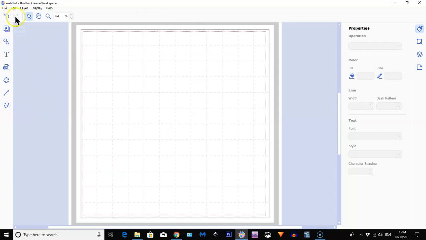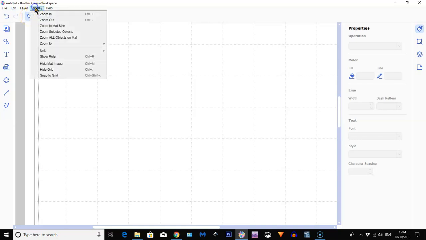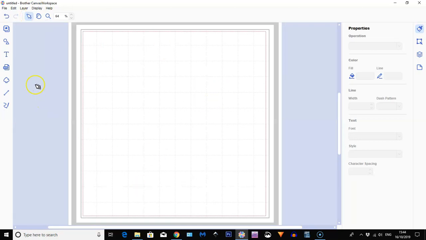This is obviously undo, redo. That's what you need it on. It's the select tool, and that's what you need on most of the time. This is to move stuff, which obviously I haven't got anything on there, but that's what it's for. This, you go on, you click, and it magnifies. You must remember, if you're on an item and you magnify, to go back to that, because if you click again, it'll magnify again. And then display, zoom to max size always brings you back where you started.